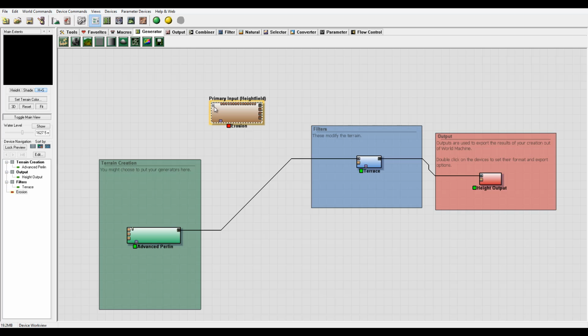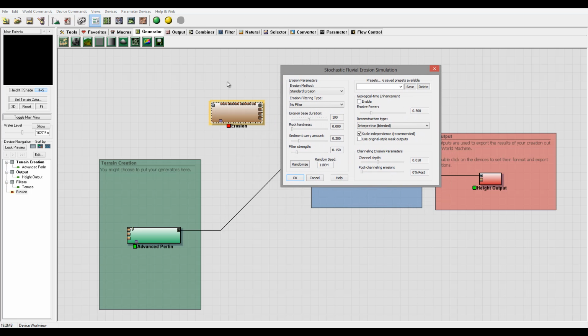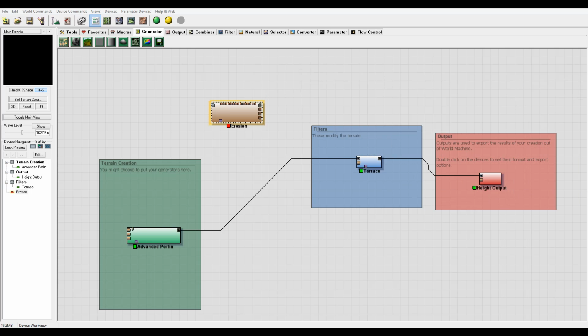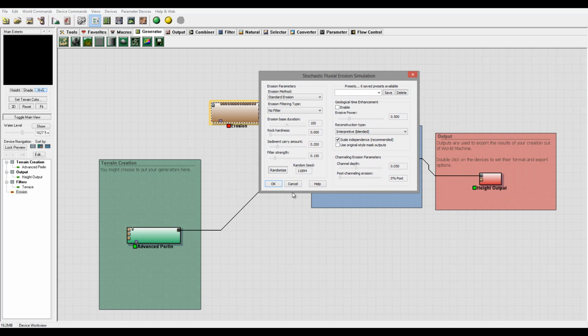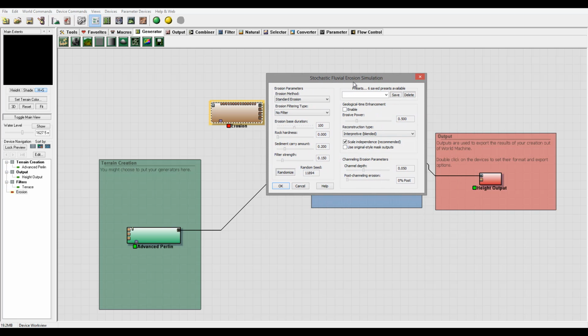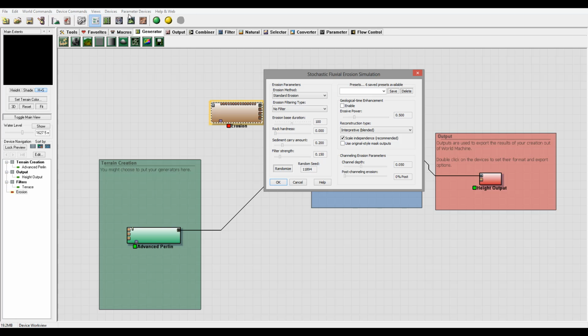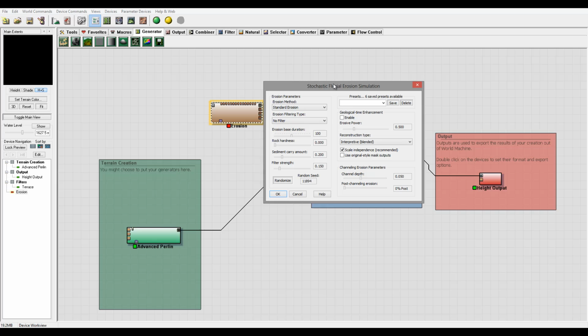You don't need to have external controls to access the properties of any of the nodes. You just need to double left click, which opens a pop-up window for the properties. You can move it on different screens. So if you have a dual screen monitor, you can move it away from here. And sometimes in a pro version, you can also move away some render screen, which is very helpful.